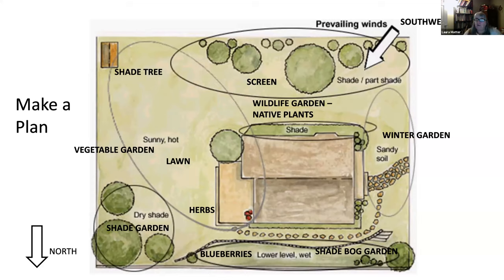And then in the front, it's a great place to put a winter garden in. There's a lot of plants that you would see in that garden at the Arboretum that don't mind sandy soils, and you could amend the soil a bit with some compost just to hold water better, but you could put in things that would bloom in the early, February, late January period. Something like rosemary, for instance, would work pretty well out here. I have rosemary in my parking strip. It's very big and I prune it all the time to give away and to keep it out of my driveway and out of the street. And those bloom super early. I see hummingbirds all over it in the winter time when the flowers are out there. In fact, mine is starting to bloom right now.